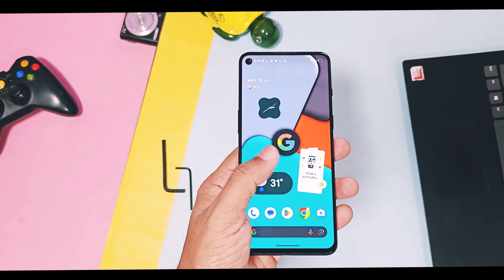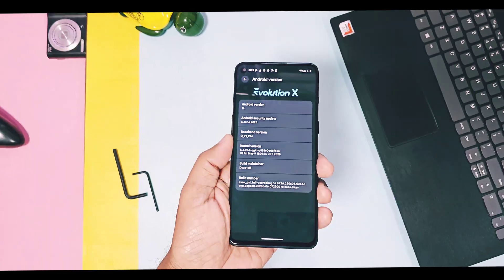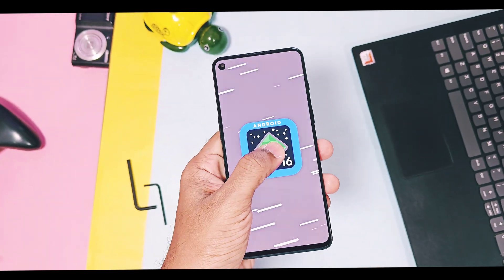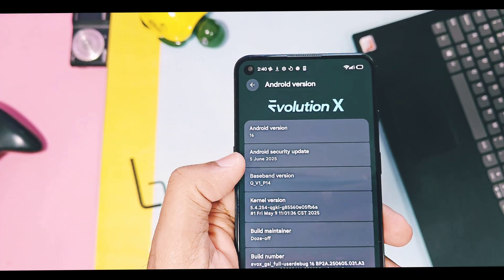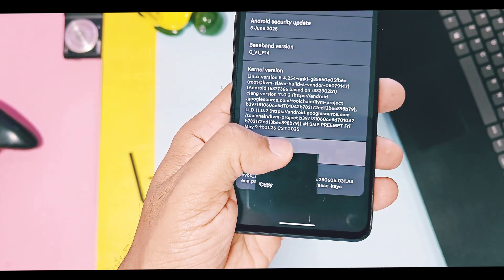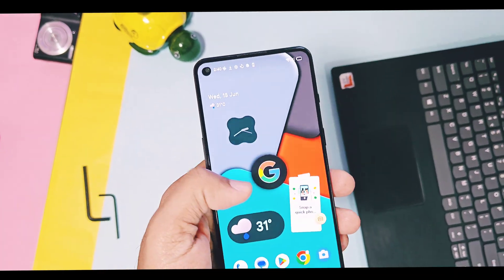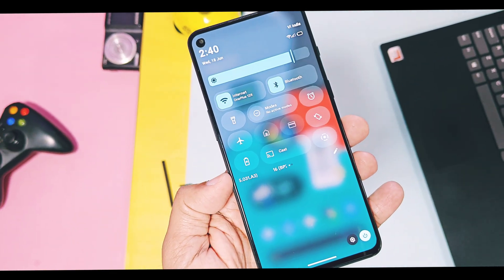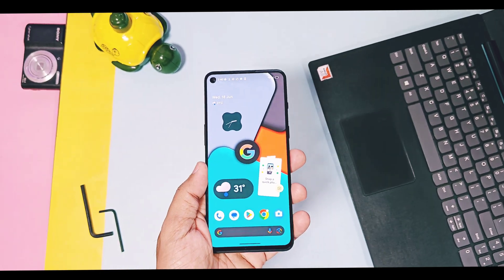We booted the new Evolution X 11 GSI on our OnePlus Nano D. This is the Evolution X stable Android 16 GSI build with the new Android system easter egg — a new mini spaceship easter egg game. Security patches are June 2025. Maintainer of this ROM is Doze Off, who is porting and regularly supporting almost all custom GSI ROM builds. Build date is 16th June 2025, based on stable Android 16 release version BP2A.250605.031.83.